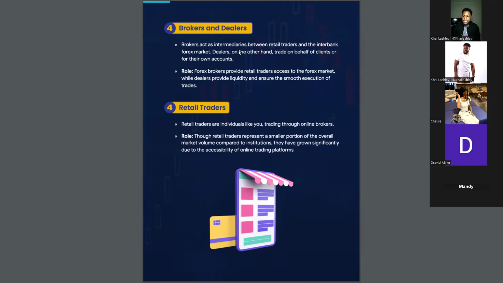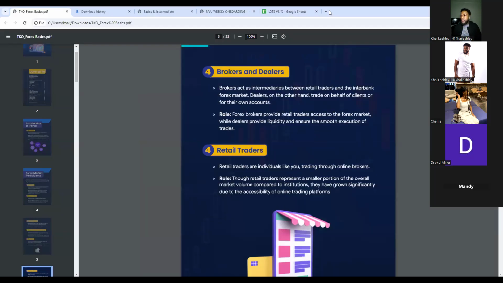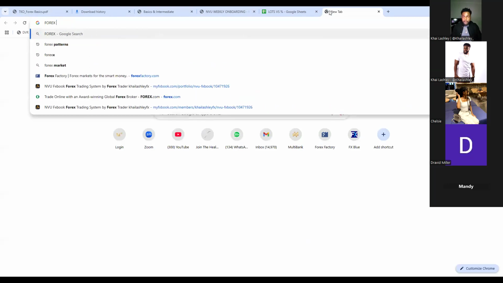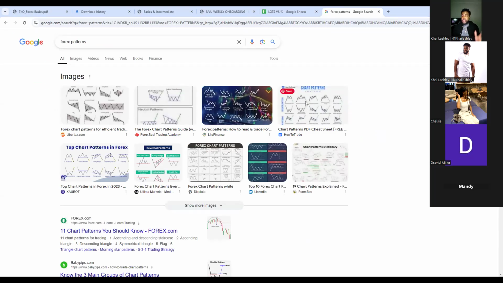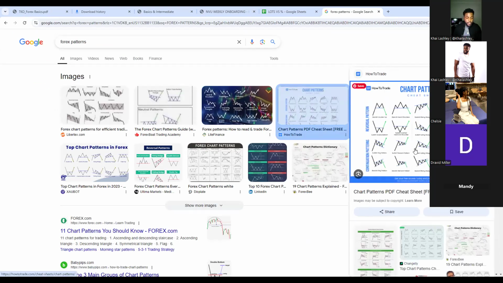Yeah, the masses. The information for retail traders is out there. That's why you hear some people say, man, listen, I'm going to go and learn on YouTube or go and learn on Google. The banks want you to have that information. Let me show you what I'm saying. Look at this, Forex patterns. You can go on the internet and see, boom, these are some Forex patterns. This information is accessible because the banks want you to have access to it, because this is how retail traders look at the market. This is how the average person is viewing the market. You don't want to be average.